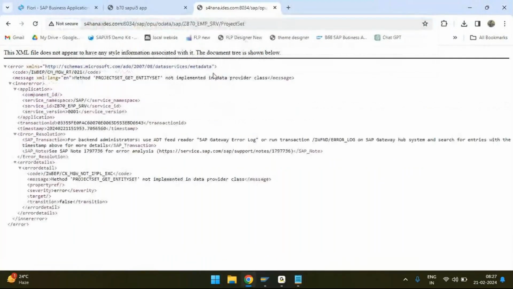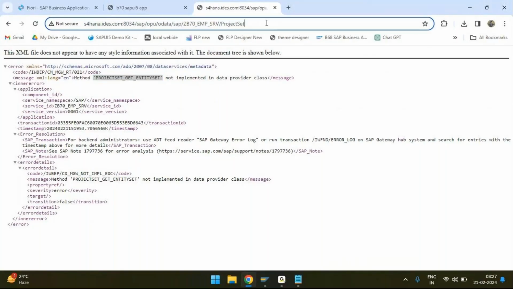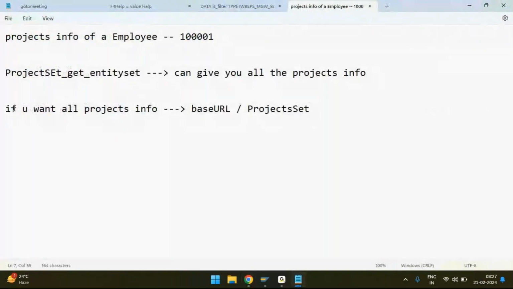This URL will go and call the project set get entity set method, which is present in the DPC extension class. But if I hit this URL, it is giving me all the projects information, but my requirement is not to get all the projects.